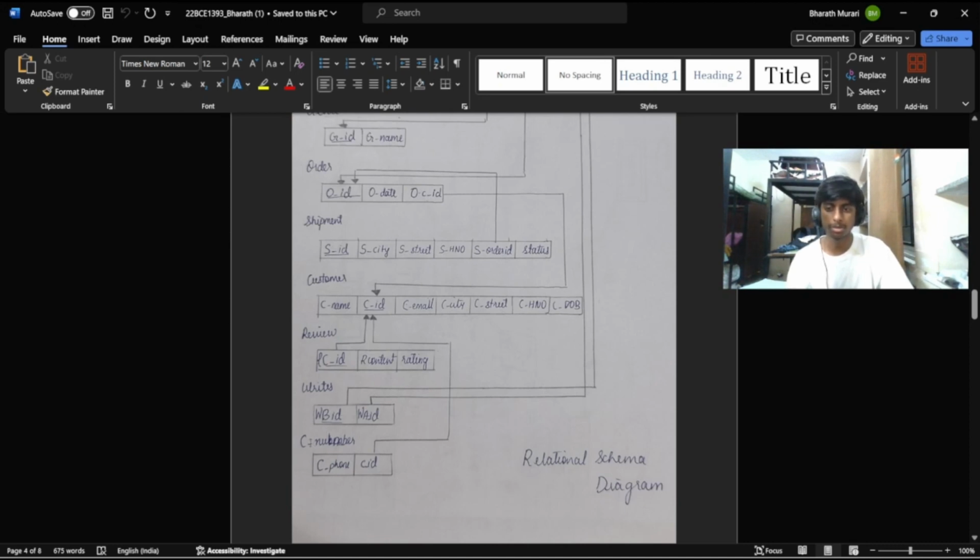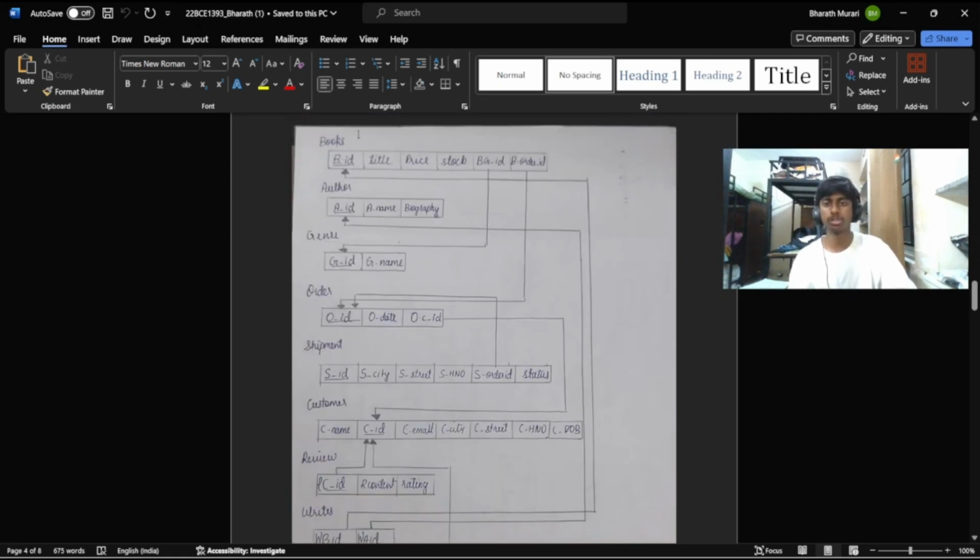And next, coming to the customer phone number table, where customer phone number is an attribute, and the customer ID is a foreign key which is referenced to the customer table, where in the customer table CID is a primary key, but in the customer phone number table CID is a foreign key. Likewise, coming to the books table, genre ID and order ID are the foreign keys for the book table, but they are the primary keys for the respective author ID, genre ID and order ID.